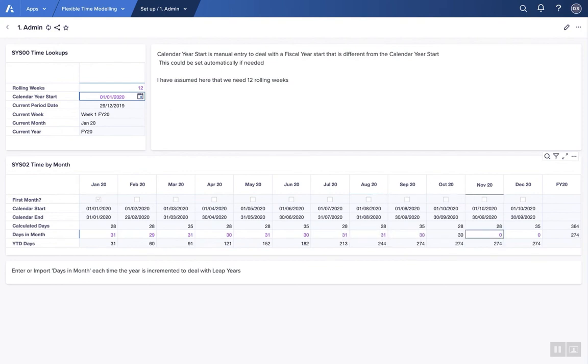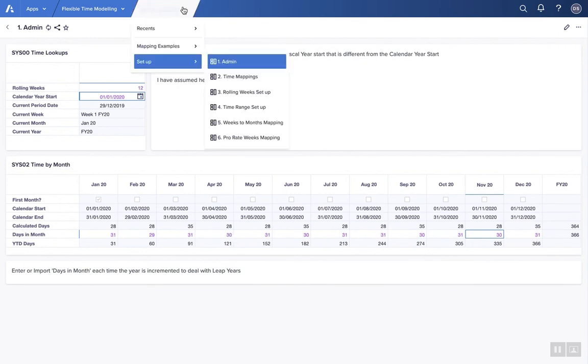As I said, it really doesn't take you too long to work out, or to update this. It's a once a year process. I can put the right one. Then that's it. That's our setup done.